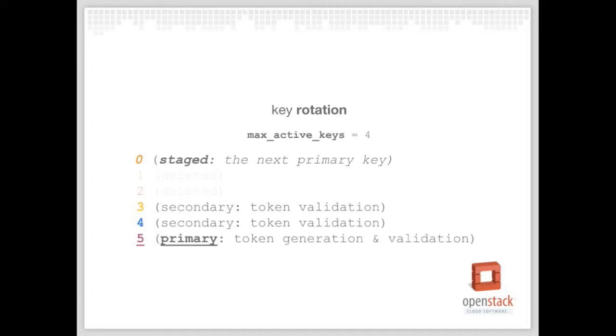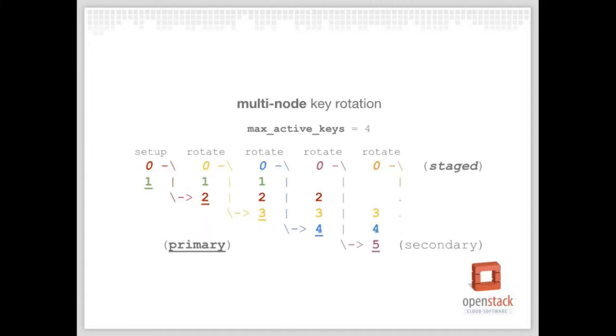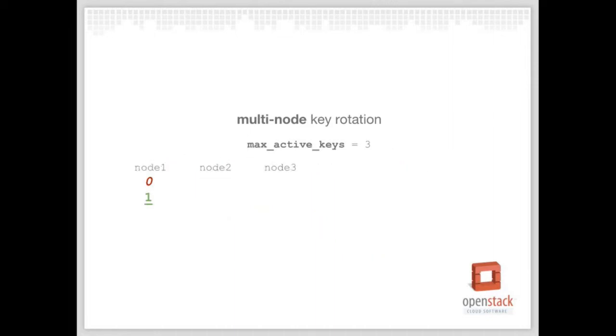So this is that same thing, just represented differently, where you can see the life cycle of each key as it goes through the rotation, and then as it gets pruned out. And that's what it would look like with 3. So the staged key in single node deployments doesn't really do a whole lot for you. Where you really get the benefit of a staged key is in a multi-node deployment. So let's say we have max active 3 keys, and we want to distribute those across 3 Keystone nodes, and these could be multi-region, but we still want the ability to validate a token that we get from node 1 immediately against node 3 without downtime.